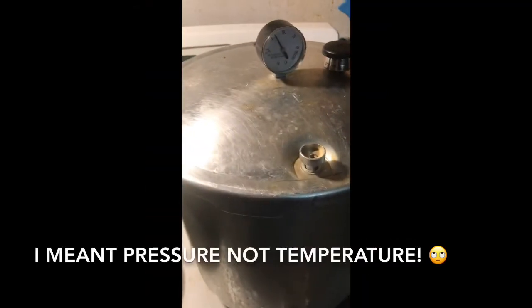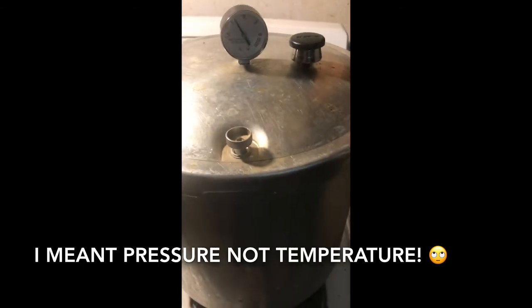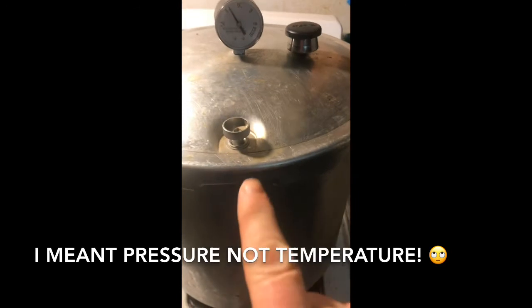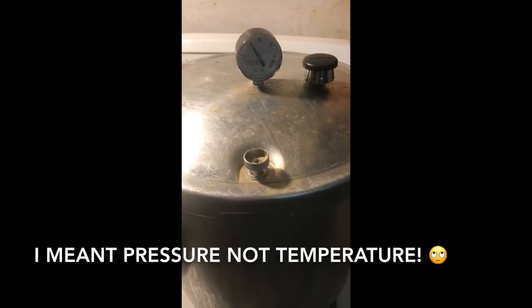Okay, so the timer has gone off. I have turned the heat out underneath. You see the pressure is already dropping, but I am not going to touch this until the pressure drops to 0 and this bobber falls down. And then it will be safe to take off the weight and to open the lid. So now we just wait.